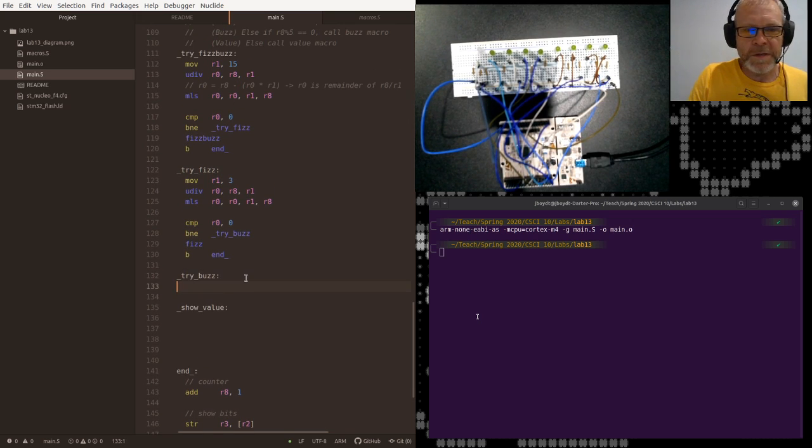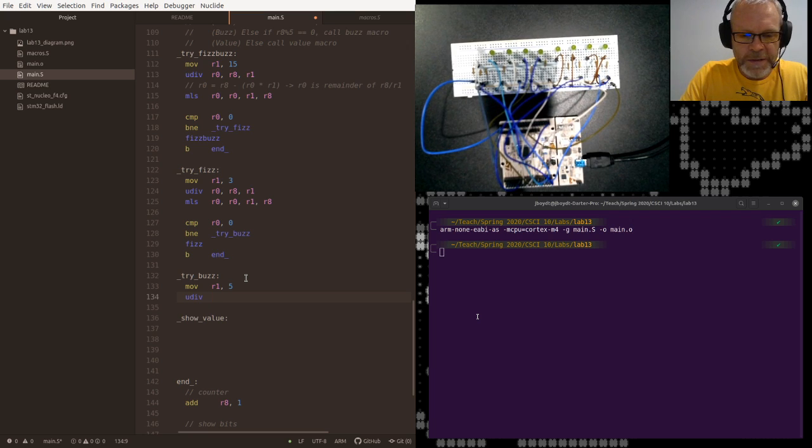Now we can move on to Buzz. So we know what this is going to look like. Buzz is mod 5, so load up 5, and then divide, same pattern. So I'll do the initial division into R0, R8 divided by R1. And then I'll use MLS, so the remainder is the R0 times the R1, and that's subtracted from the original R8.